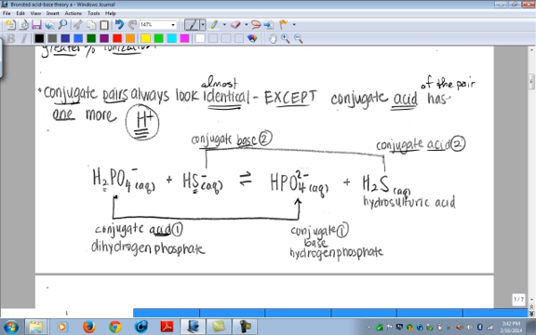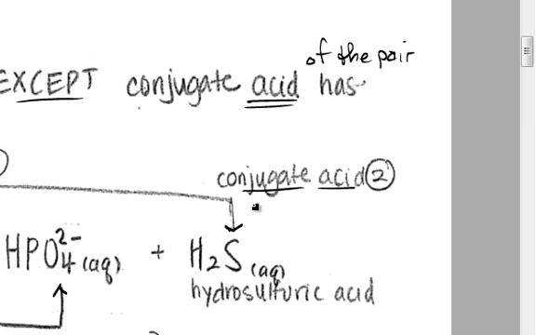So it's very easy to pair up conjugates in a given reaction. Just look for the pairs that look similar, see which member of the pair has one more H+ in the formula, and label that the conjugate acid of the pair. The one with one fewer H+ in the formula is the conjugate base of the pair. In this particular reaction, it seems that either of the reactants might have been the H+ donor.